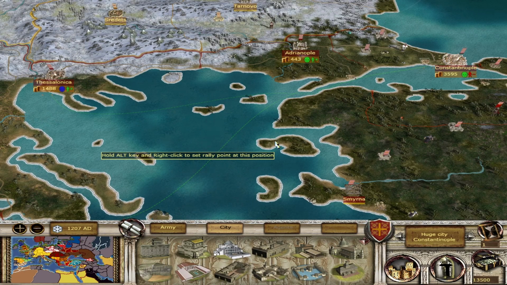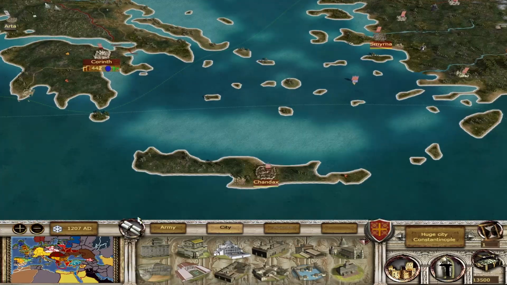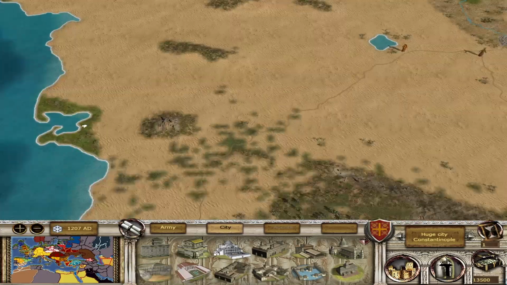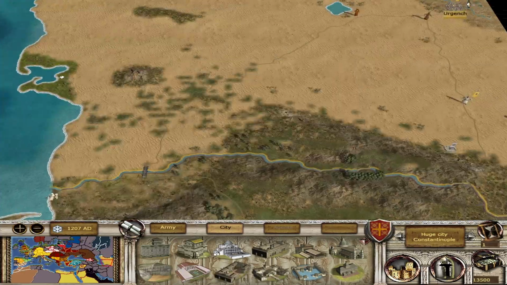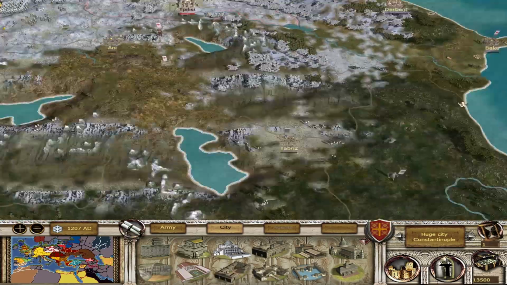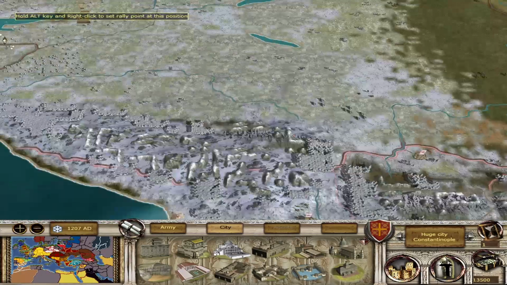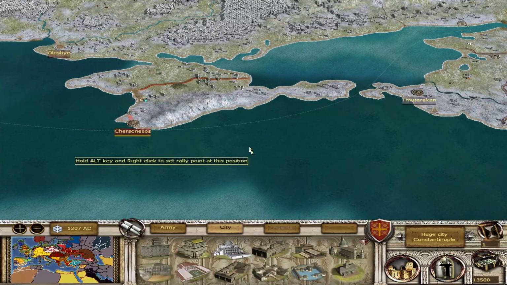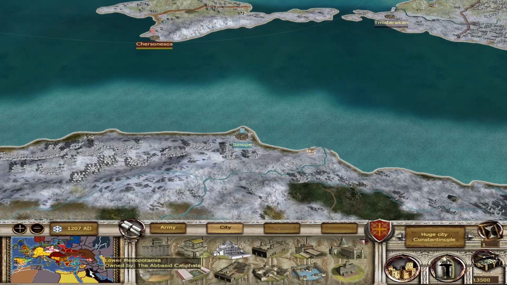Let's take a look at the campaign map here. So this is, again, the 1207 start positions. We have the Mongols already starting out with a giant army here in the east. I actually like that compared to the regular Medieval 2 Mongol invasion, because of the AI. The AI just can't handle it very well.